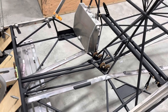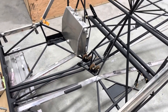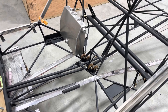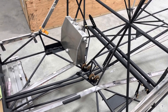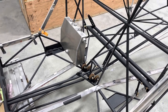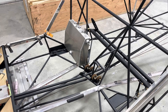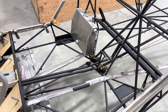But anyway, got the header tank. I love this. I kind of wish that Sling had space for a header tank for those tanks to feed into. It seems like it'd be easier to make sure that you're feeding the fuel to the engine at all times and in greatest quantity as possible. But for the low wing, it probably doesn't matter. For the high wing, I believe they do have a header tank in there, so that's exciting to see.